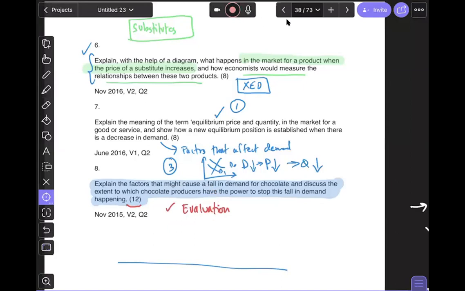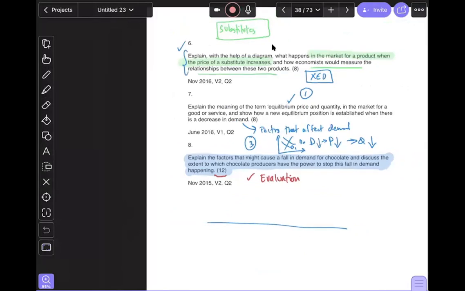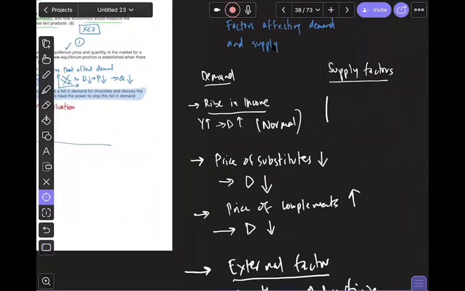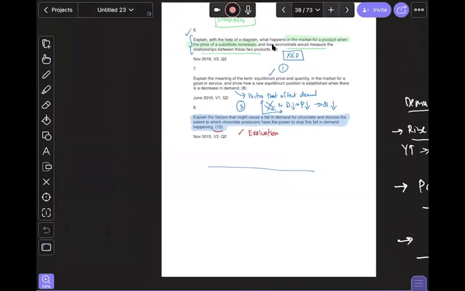So in this kind of question, you are required to give evaluation as well. If we start this discussion, let's begin with first what may cause the fall in demand. Fall in demand can happen if this is a normal good and income goes down, demand will go down. Another factor could be, what if the price of substitutes goes down, then demand will fall. Similarly, if the price of complements goes up, demand will fall. Similarly, if you are looking at change in taste or advertising, the demand can fall. So you talk first about the factors that can make the demand go down.